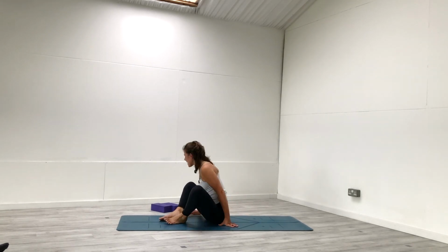Slowly peel yourself back to center. Let's just take a gentle twist the other side. So left arm on the inside. Look back towards the right and slowly come back down. Amazing.